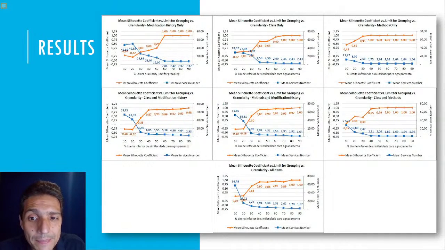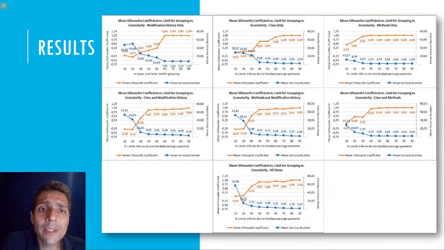that, especially around the similarity measure of 50%, you have similar results for silhouette coefficient and number of microservices that were presented. And finally, when we use all of them, it's the third horizontal line, the graph alone, you can see that we kind of converged to 4 microservices on average for the decomposition.